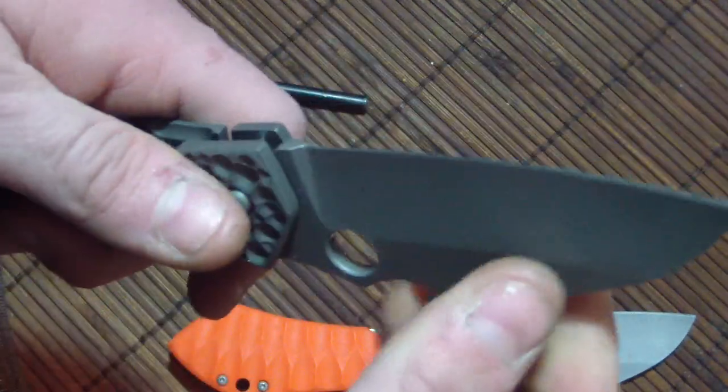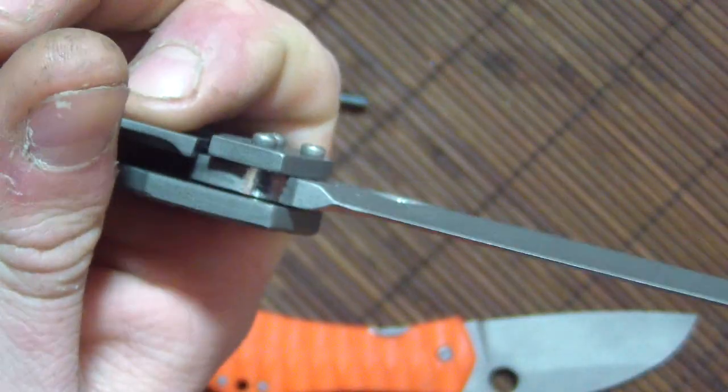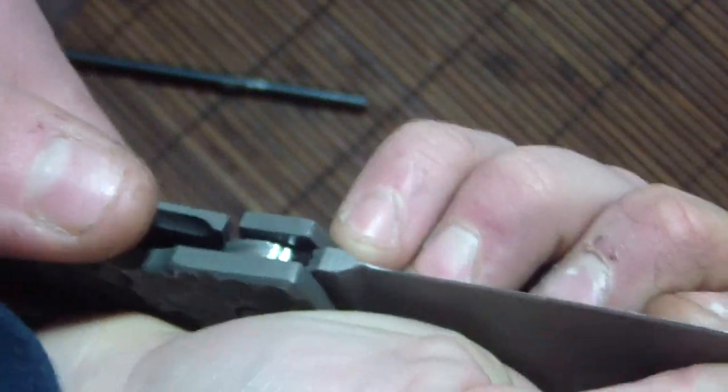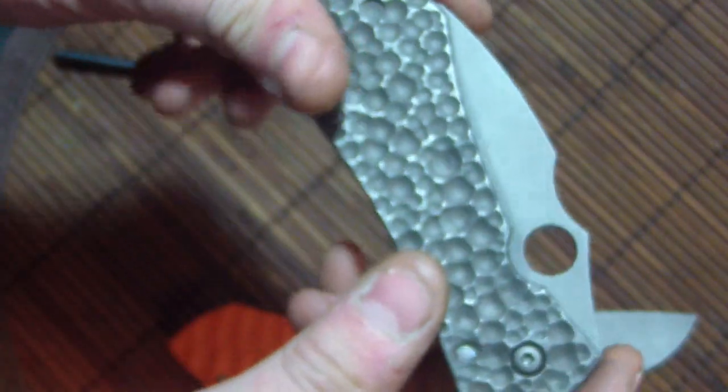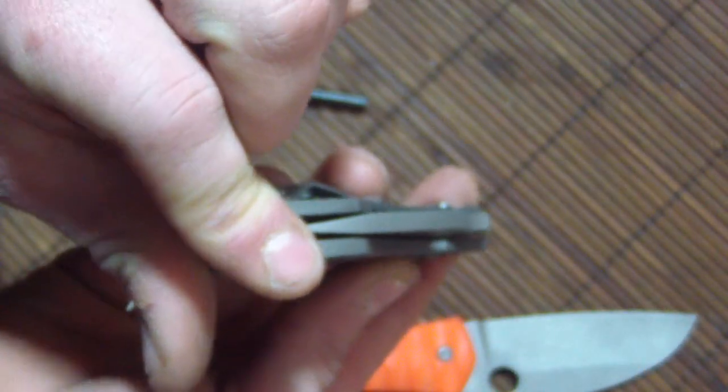But this thing is, first off, perfectly centered, smooth as hell, with an early lockup, ridiculously. This thing feels like the most solid knife I have ever held. I'm not even kidding you right now. It was a lot of work, but now I know what I'm doing to fix any problems, so I'll be doing this more.